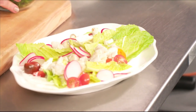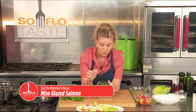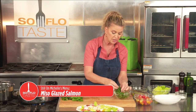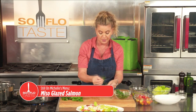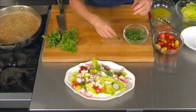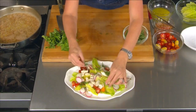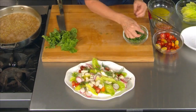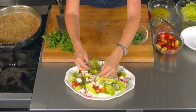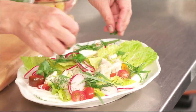So then for herbs, we have all these beautiful herbs that go really well with seafood. We have tarragon, dill, and Italian parsley. So you can either keep it whole or you can chop it. It's really up to you. You can just kind of place it around your gorgeous mixture, like so. The tarragon leaves are so good. Oh my God, this makes the difference in the world. See, if you use fresh, yummy herbs, it just makes everything pop.